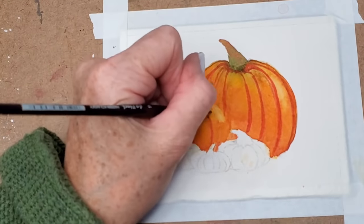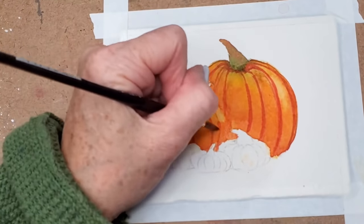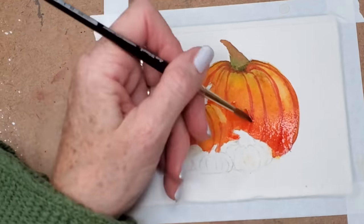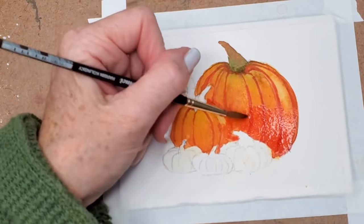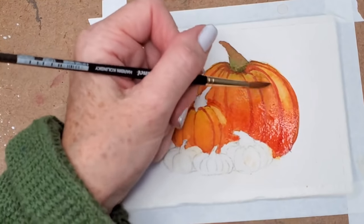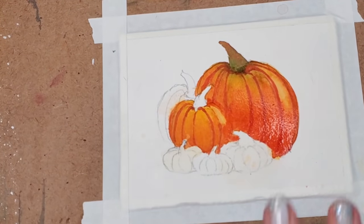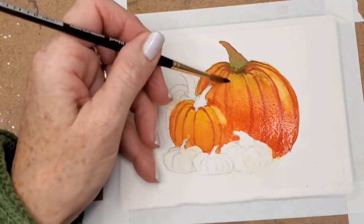These stripes look real vibrant right now, but they're going to change. I'm going to add a little more color to this. To get the top wet so I can soften these edges, and that will allow them to bleed upward a little bit, but not too much. This part's dry here. There we go.